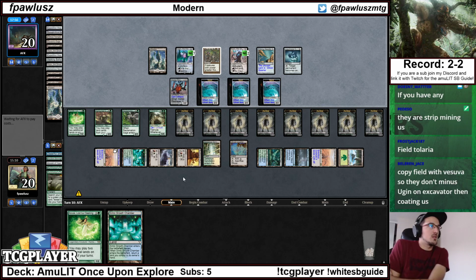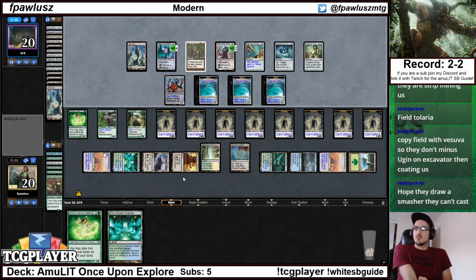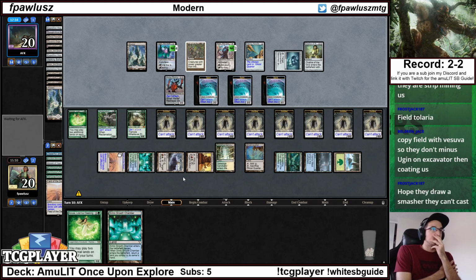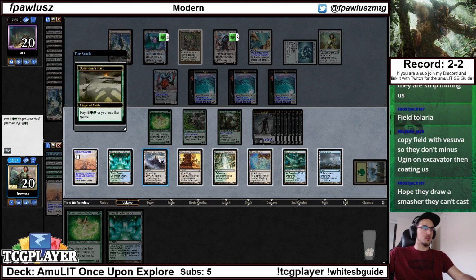This is hilarious, actually, how we ended up playing this game because we sideboarded very poorly. I mean, eventually they're gonna need to draw some uncastable. My opponent has been pretty lucky about drawing all cards that they can cast. Literally every turn, with a single land, they've been able to cast the card that they top decked.